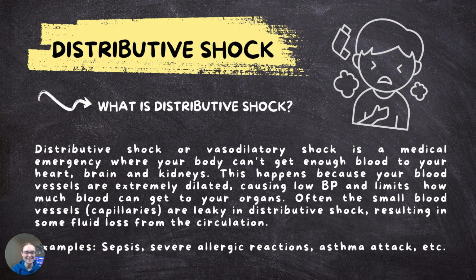shock, and it is a medical emergency where your body can't get enough blood to your heart, brain, or kidneys. This can happen because your blood vessels are dilated, you're going to have a low blood pressure, and your body is going to be limited to how much blood can get to your tissues and your organs. So often your capillaries are leaky in this type of shock, and that can result in some fluid loss.